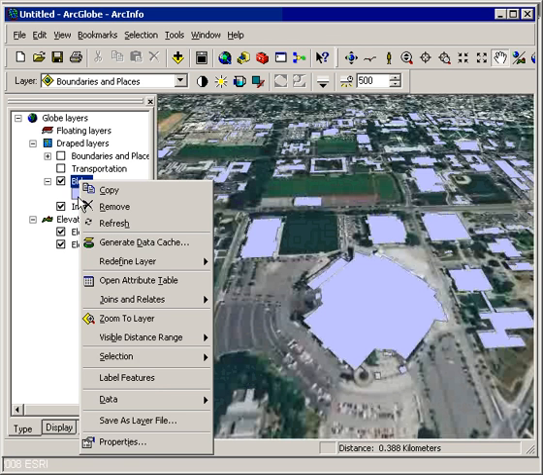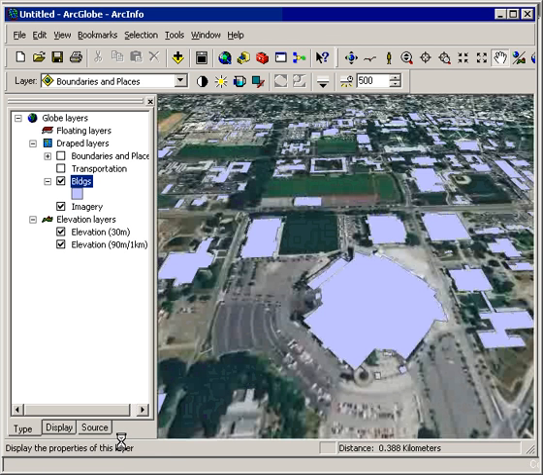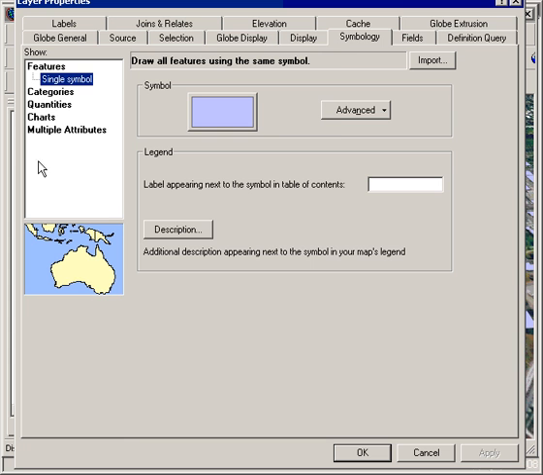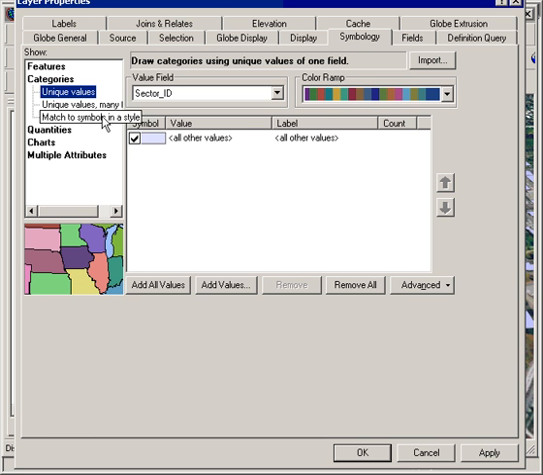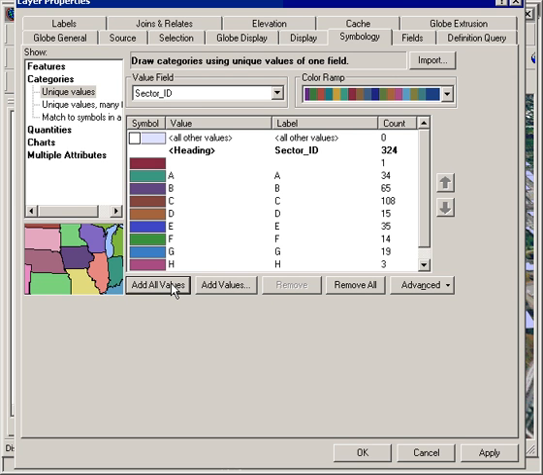If we right-click, we can go down to Properties, and in the Properties area, we can go to Categories. Under Categories, we can click off the symbol for all other values, and then add all the values in from the Sector ID field. The reason we're doing this is that it's a field that gives us more information about the buildings, kind of the zone that they're in on the campus.